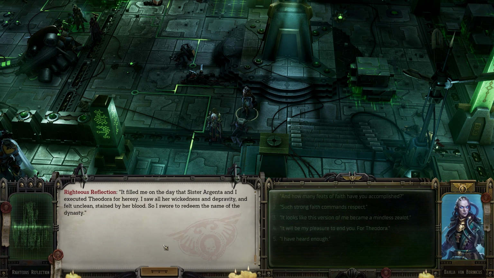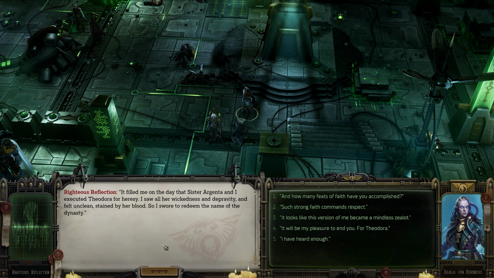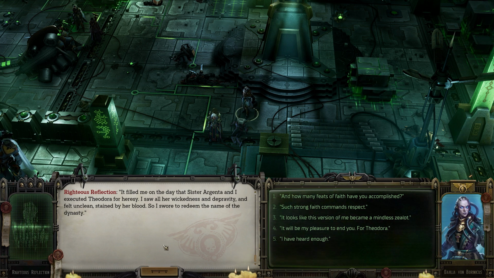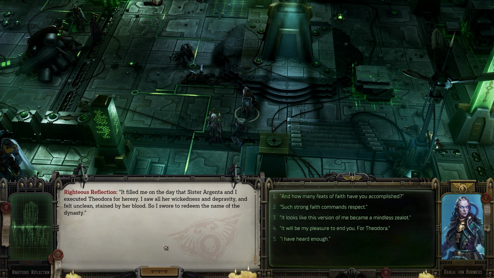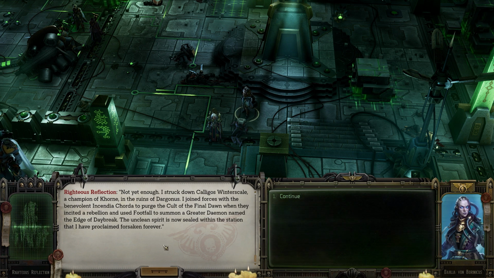Where does such piety come from? It filled me on the day that Sister Argenta and I executed Theodora for heresy. I saw all her wickedness and depravity and felt unclean, stained by her blood, so I swore to redeem the name of the dynasty. And how many feats of faith have you accomplished? Not yet enough. I struck down Caligos Winterscale, a champion of Khorne, in the ruins of Dargonus.